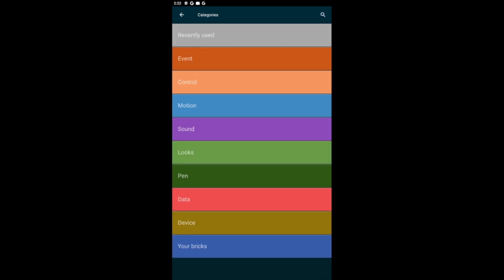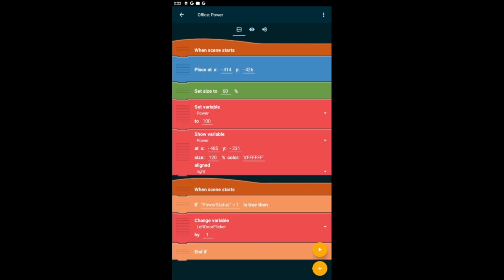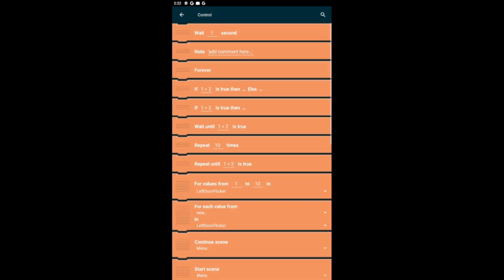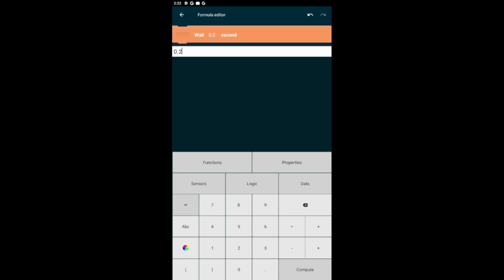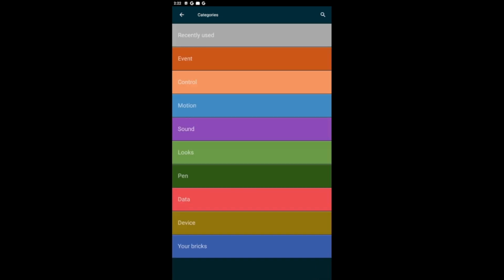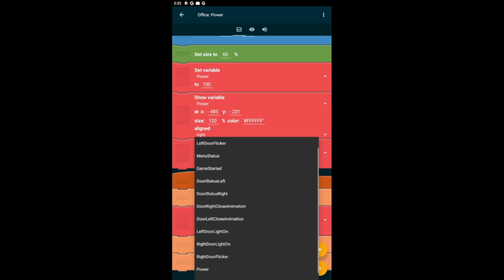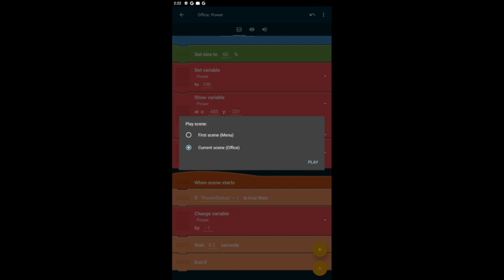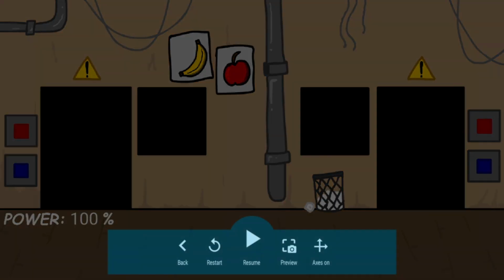I think it's right here. No, change variable power by -1. Wait 0.2 seconds. Okay, and then we're gonna set variable power status to 1. So let's see. Okay.